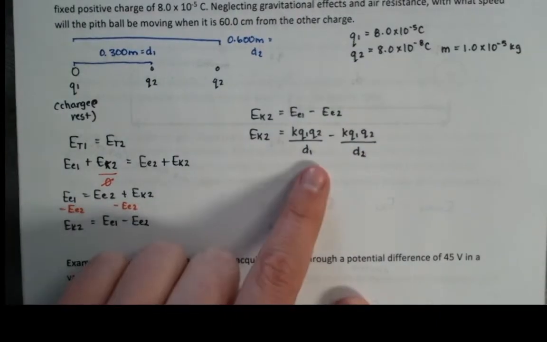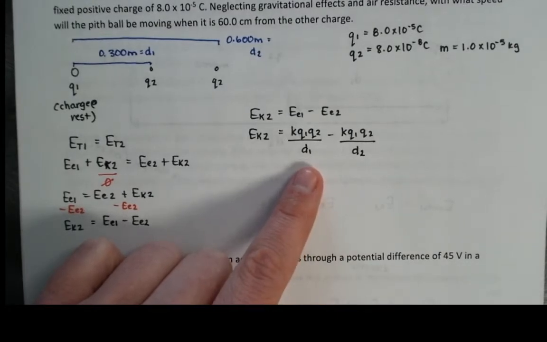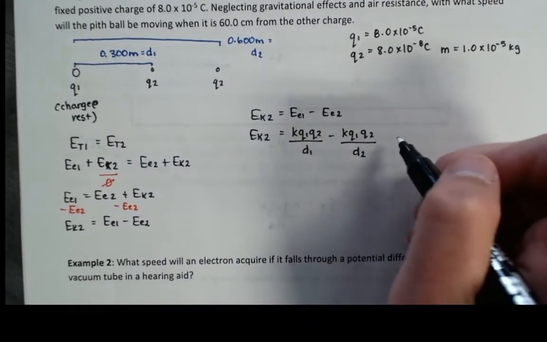Now the reason we would use this formula instead of just for the point is because we do have two charged objects acting, so we do need to take into account that they both have a charge and that the distance between those charges is changing. So we did this in the previous lesson where we factored out the K just to kind of make our lives a little bit easier.